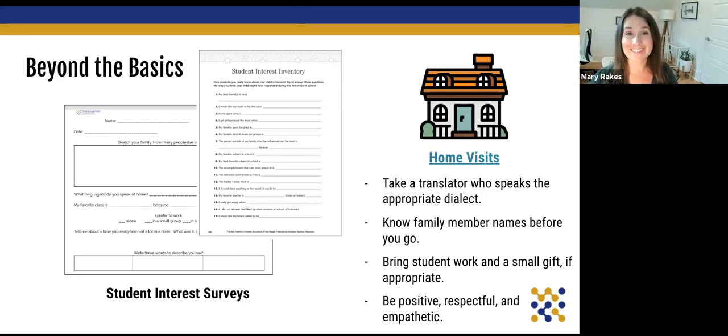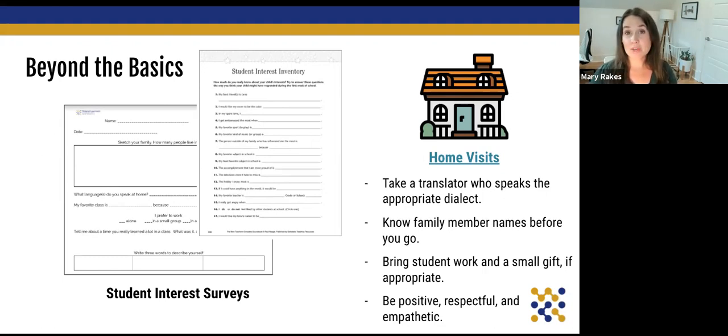The other piece that is super valuable is home visits. This is something that can be really intimidating, but it can be really, really powerful. And it sends such a good message to the family that we are partnering with them and coming alongside them to work. So a couple of tips. If you click on the words home visit on these slides and the little icon, there are two different articles linked that have some other really good resources and tips.